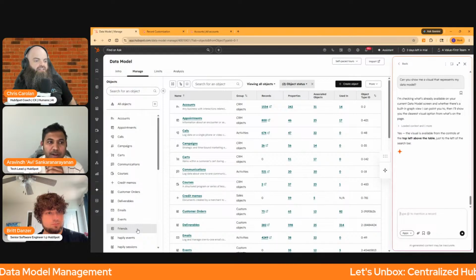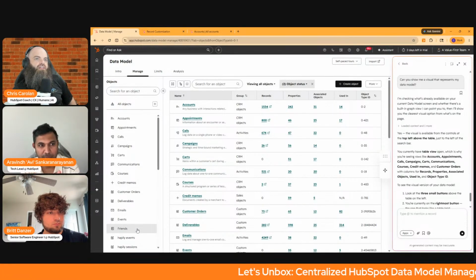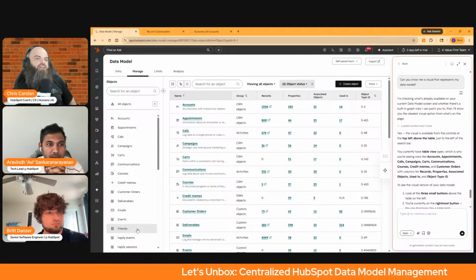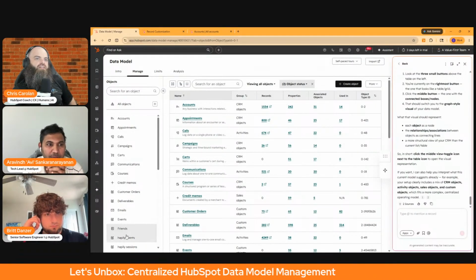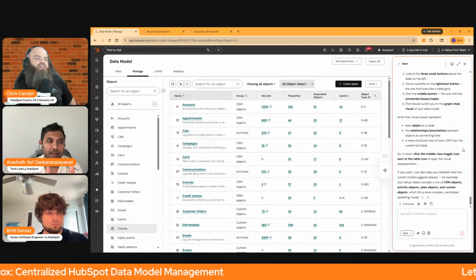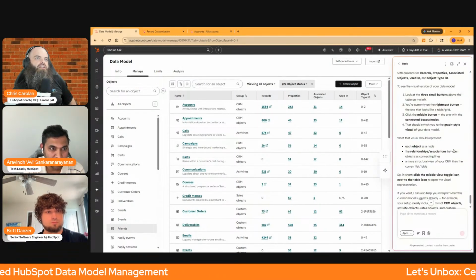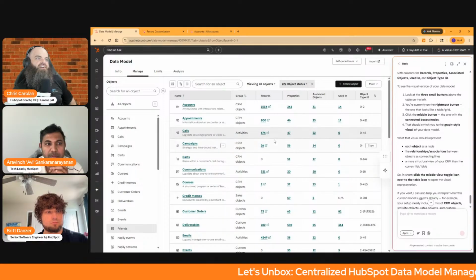Yeah, kind of an interactive mode where the page becomes interactive as you talk with Breeze. The page also moves. Let's say you're trying to look at properties for calls. When Breeze is talking to you about the properties for that particular object, the screen on the left side could also navigate into the properties table. How does that sound?